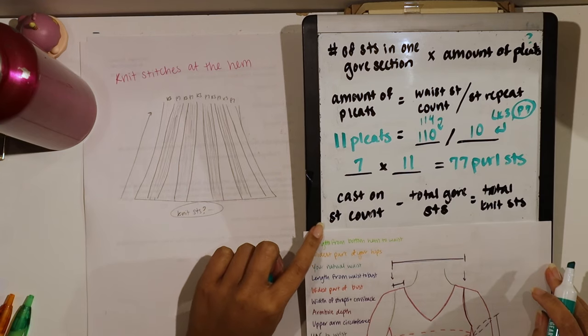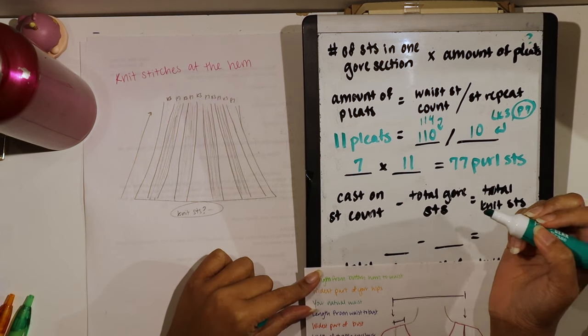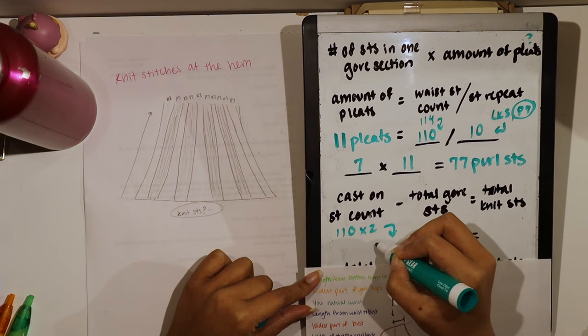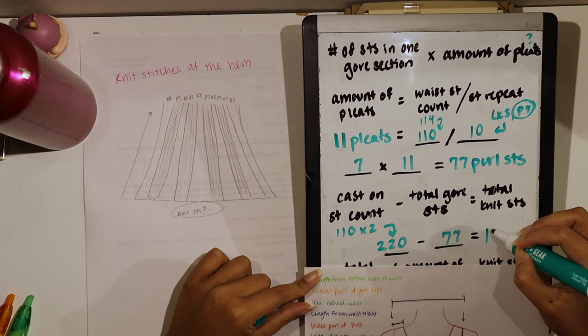Next, subtract the number of stitches from your gore section from the total number of cast-on stitches to find out how many stitches you knit. For me, 110 times 2 equals 220. Remember that we're multiplying by 2 because we're getting a half circle skirt. Minus 77 purl stitches equals 143.